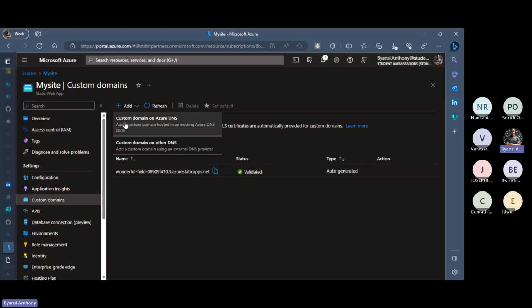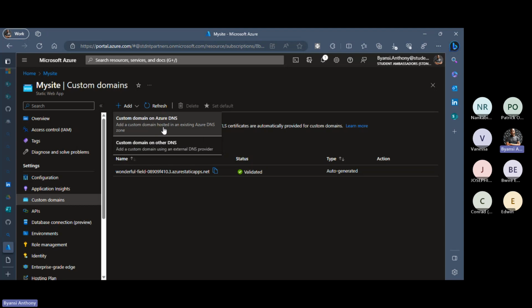You can use custom domains on Azure DNS or any other domain that you would want to come up with, like GoDaddy, Namecheap, any domain provider that you can think of. You can go ahead and use that. But for now, since I don't want to go into deep detail with Azure DNS, I'm just going to leave that and move on to another section.